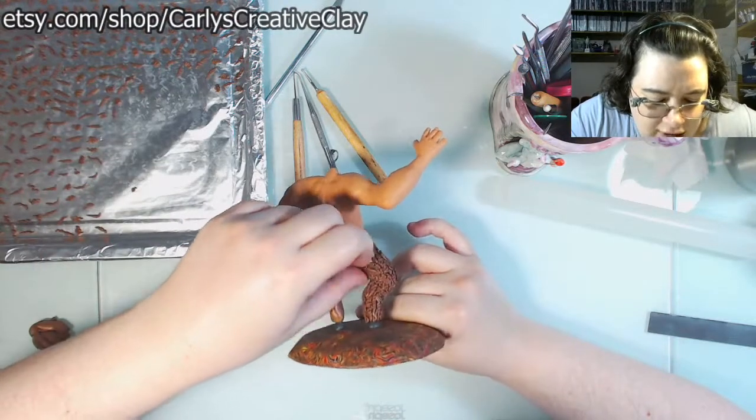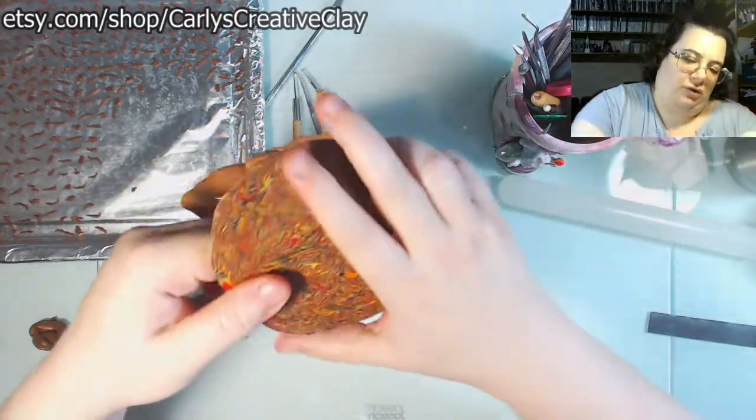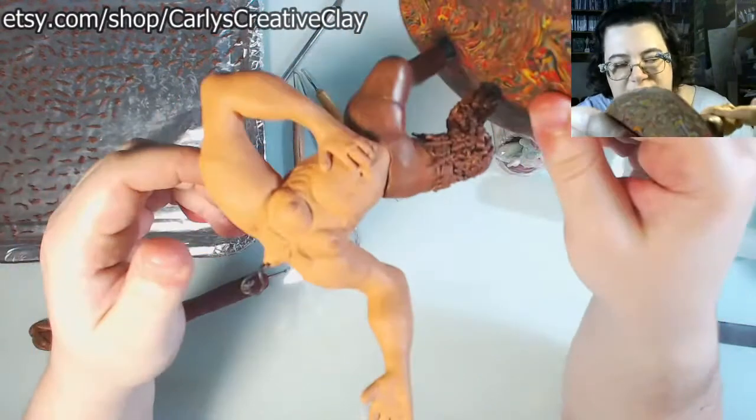Right, we're now on that underside. So, how am I going to do this with the camera?